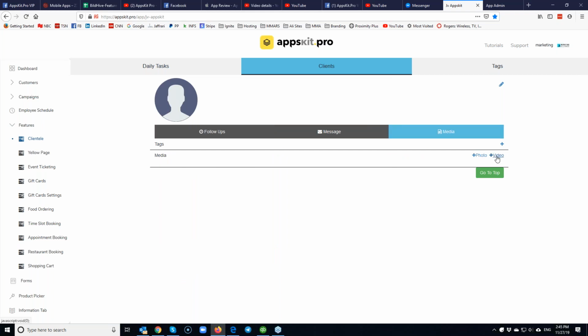This is also available through a tab that staff would have access to. So you'd be able to create something called Clientele or My Little Black Book or whatever, only available to staff members. You'd set up your employees in the employee schedule, and those employees set up here would have access to this tab. So they're able to send photos and videos right via text message to the business's clients.